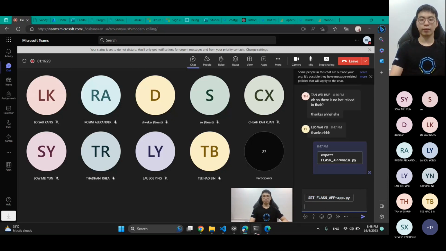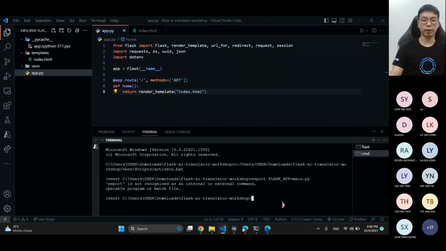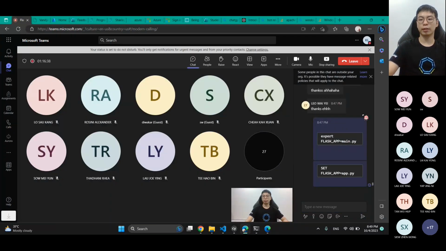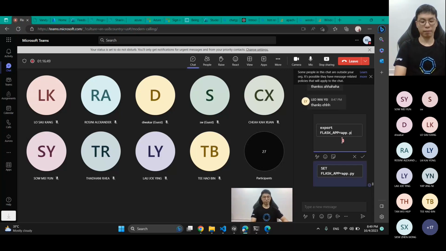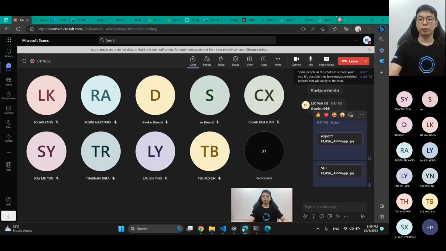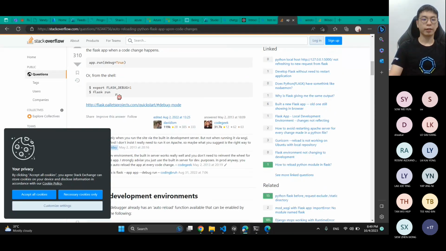So you might need to run this if your app is not working, but normally it's very recommended to do it. The one up there is for Mac. Let me edit. Okay, so edit this, change it to app. Now I'm going to see hot reloads. App run equals debug equals true, plus debug 1. Let me try this. So if you are using Windows, you use set. If you are using Mac, you use export.